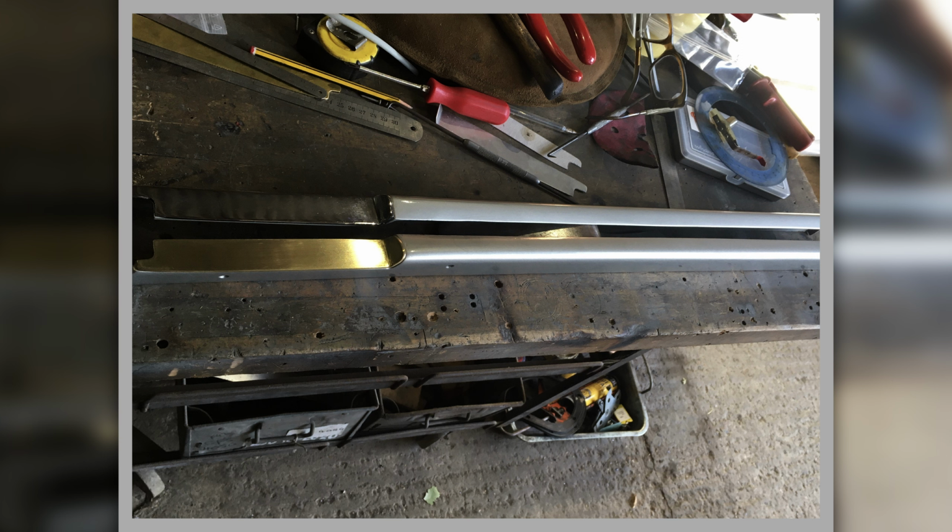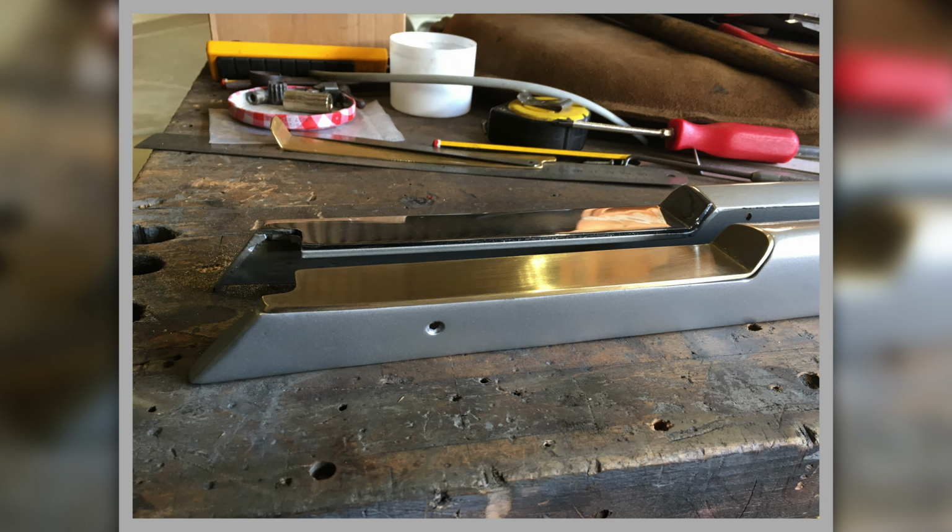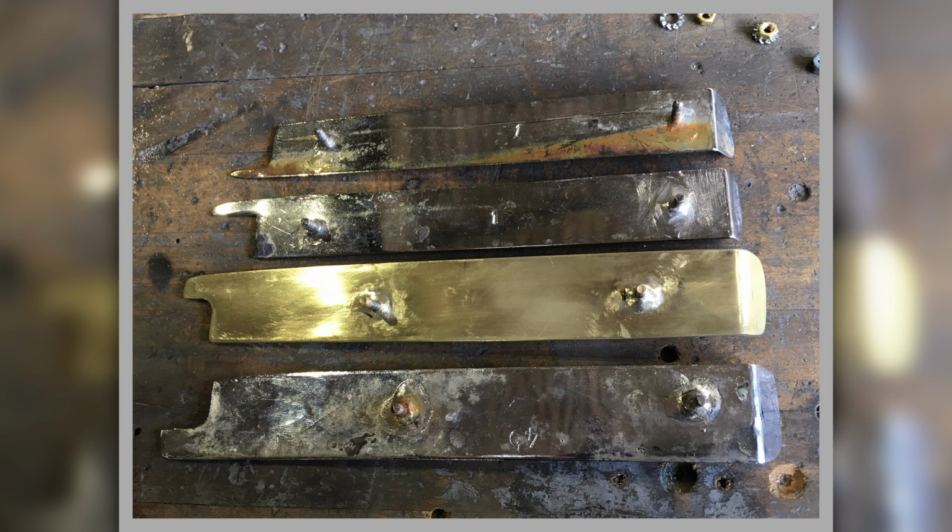So the upper part of the picture is the door top, which would be on the passenger side of the car, and then this door top would be on the driver's side of the car. And there's some close-up shots of it to show how it fits the contours nicely and so on. And there's some more shots of them against some other patterns and showing how different they are. So the ones on the top were off of a different set of door caps. And you see these little end bits are quite a different shape, aren't they, on those? They're very skinny.